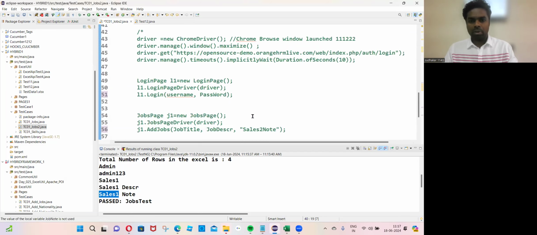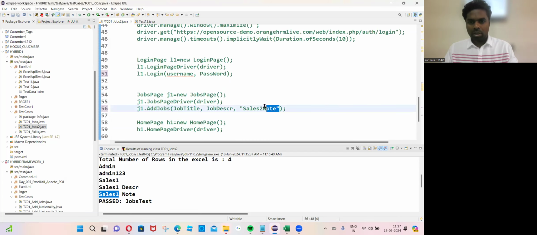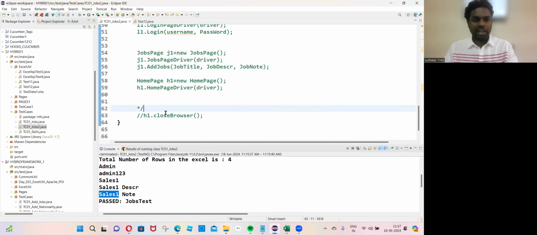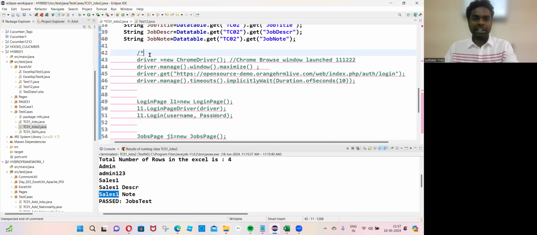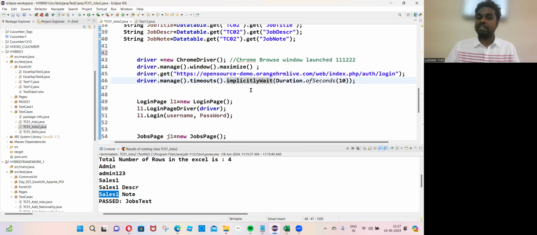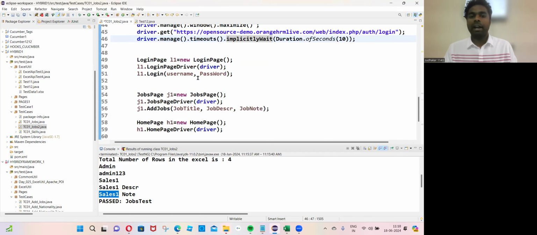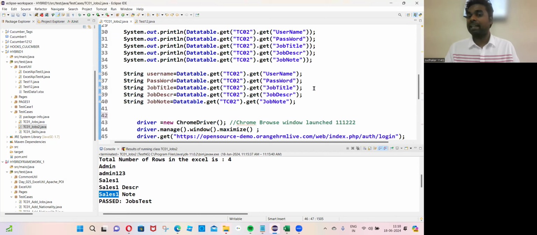Next one is job note. Okay. And let's uncomment these lines. So my test data is fetching data from Excel and that value is passed to my method local variables, executing the values from my Excel.